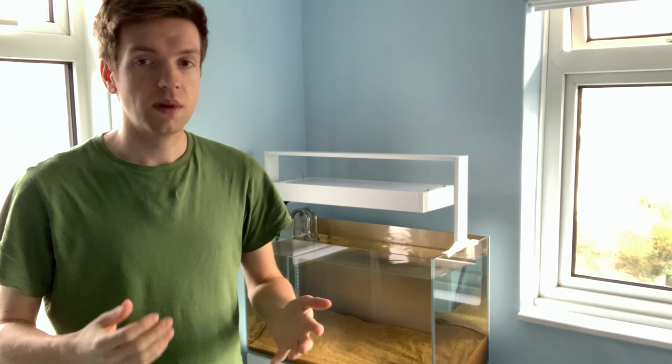So I've got a bucket of water I've just taken out of my Borneo inspired tank. It's up to temperature, so there won't be any shock to the bacteria. There's no chlorine in it. There's a little bit of a tint, but it's not such an issue. But yeah, the main thing is mature water just keeps any bacteria that I've fostered going, rather than chucking in cold or room temperature water.